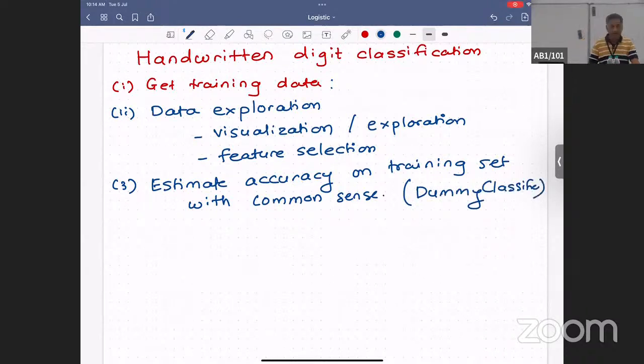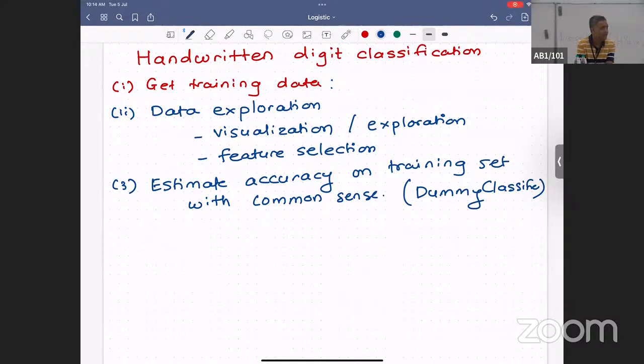In this handwritten digit classification data set, if you see that most of the images are of digit 5, let's say 80% images are of digit 5 and only 20% images come from other digits. If you get a new image, assuming training and test distribution is the same, you will label it as digit 5.